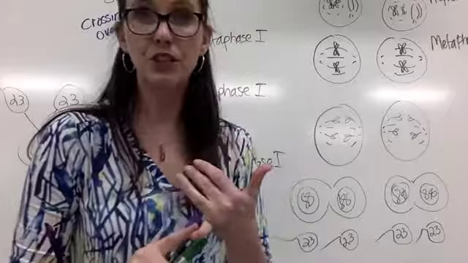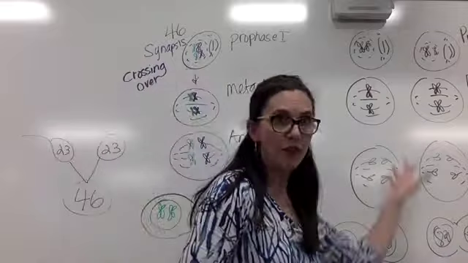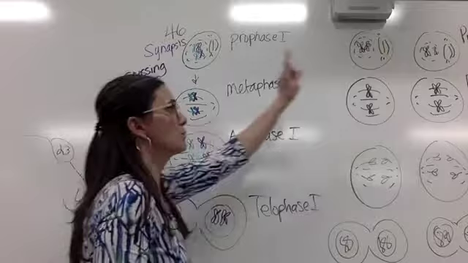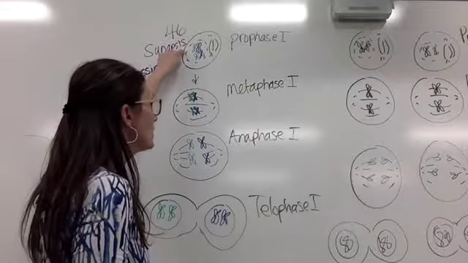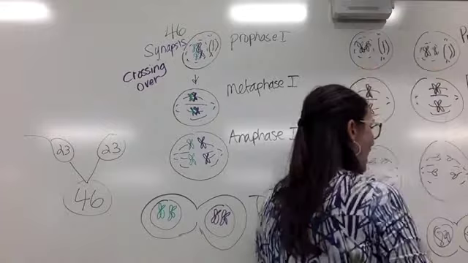So couple of differences. Two divisions. Alright? So look at it, you got prophase one, metaphase one, anaphase one, telophase one. That's the first division. That has to happen before this happens. So in some of you when you were putting your pictures in order, you were going I think you were doing prophase one, prophase two, metaphase one. That doesn't make sense. You're not gonna go from one cell to two cells to back to one cell. So think about it logically. You're starting out with one cell. It's gonna divide into two. And then those two cells are then gonna divide into two. And so you end up with four cells at the end. So you end up with four cells.